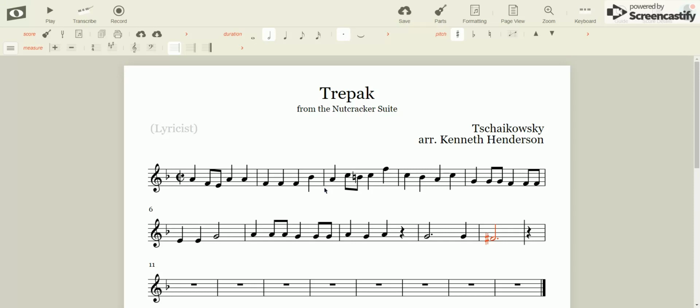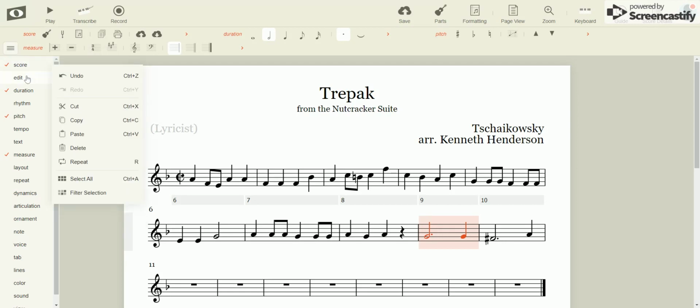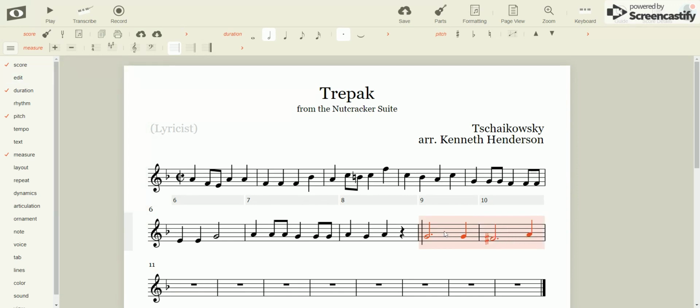All right, I kind of just skipped ahead there so that you didn't need to watch me do that whole thing. First thing I'm going to show you here is how to copy and paste. So if I wanted to copy this measure, I'd select within the measure there, and Control C is the shortcut, or you can go to this edit ribbon there, and it would show you the same thing, Control C. And I'm actually going to copy both of these. So by holding Shift, it will allow you to select multiple measures in a row. So Shift is how you do that.